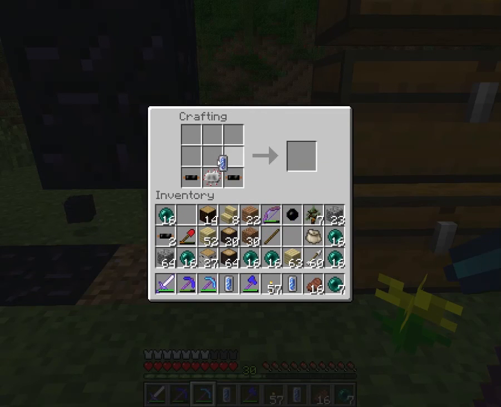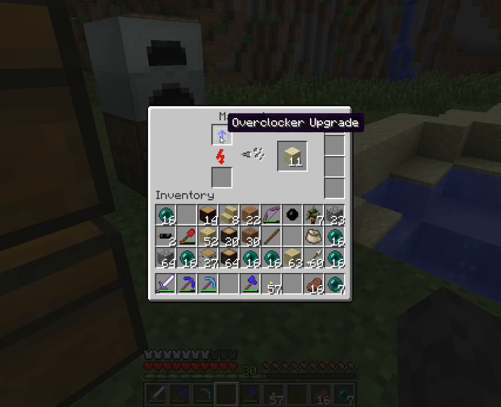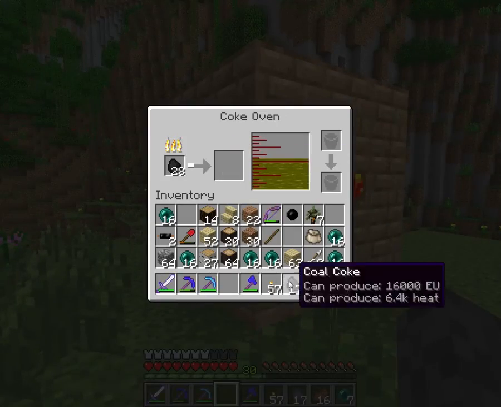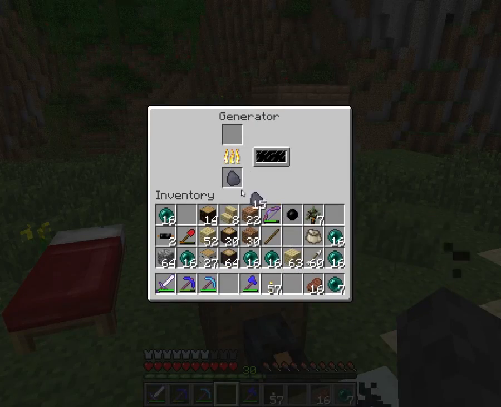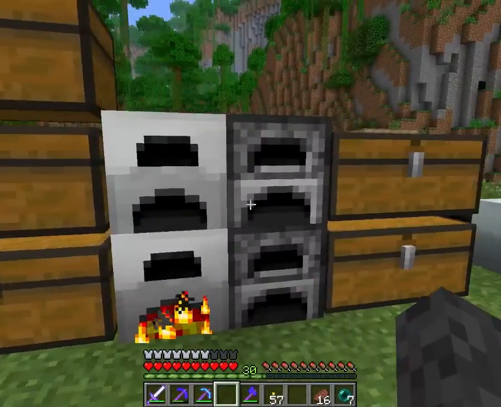Probably make more than one of these. I'll make one just on camera. Any others I'll make off camera. Just have to see how well our power is doing. I'll go there. That's a pretty good improvement. We are getting quite a lot of that creosote oil. Okay, yeah, I'll probably make some more of those off camera as I get the stuff for it.